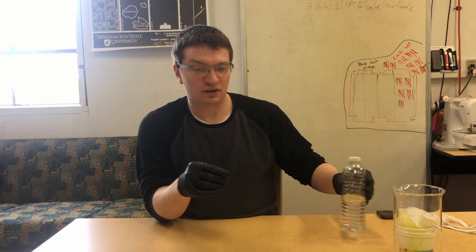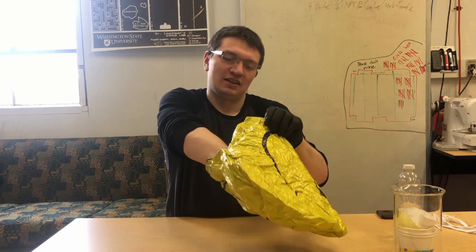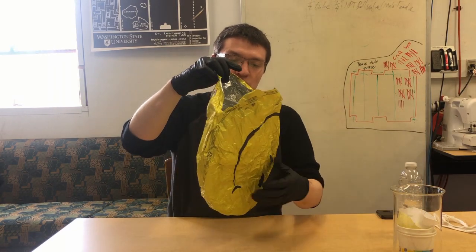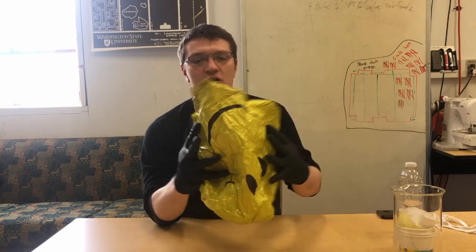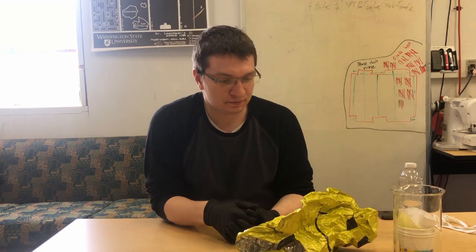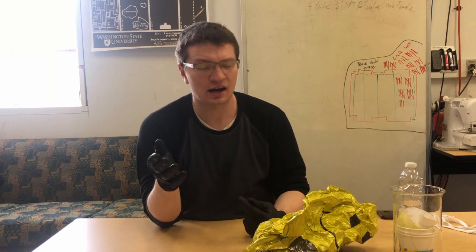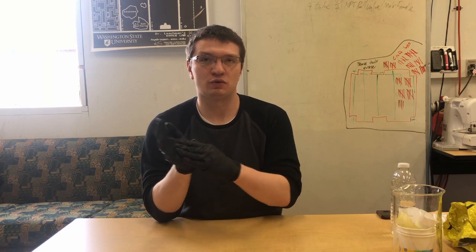So that leads into another method by which you could try to pull propellant out of your tank, which is essentially filling a plastic bag with your liquid propellant, putting that inside of your tank, and having some kind of gas sheathing the exterior of the bag. And then you just use pneumatics to crumple the bag and squeeze the propellant out towards your tanks. Since it's simply a pneumatic device, you're likely going to be able to achieve a lot higher flow rates with something like this in comparison to a surface tension device. There's also a series of complicated interactions that you deal with inside a surface tension device that you can avoid by separating your liquid from your vapor inside your tank.